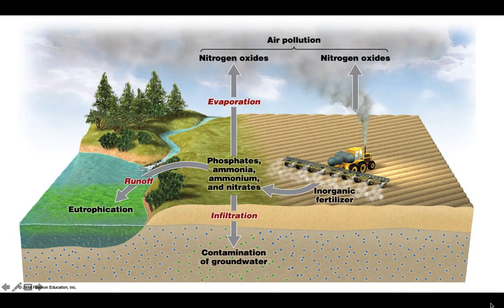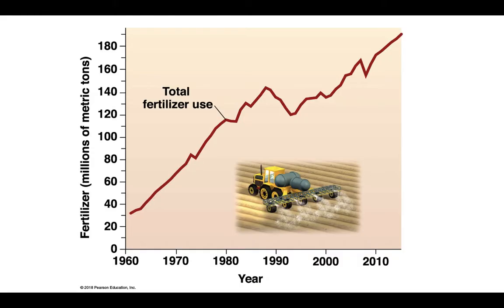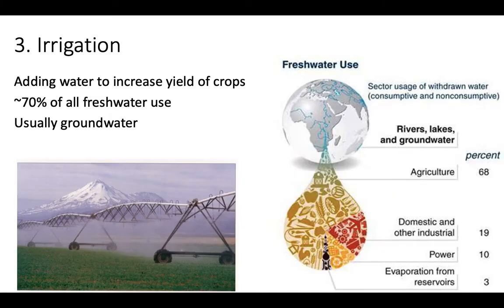And here's a nice little chart summarizing the impacts of synthetic fertilizer. And you could see that the fertilizer use since the Green Revolution has increased dramatically. This is a huge component of why we're seeing increased productivity with farming. It improves our yields, but this increased reliance on fertilizer is not sustainable. Nitrogen is a renewable resource because of the Haber process, but phosphorus and potassium are not. They come from rocks and from mining, and there's a limited resource of those. We can't manufacture those.